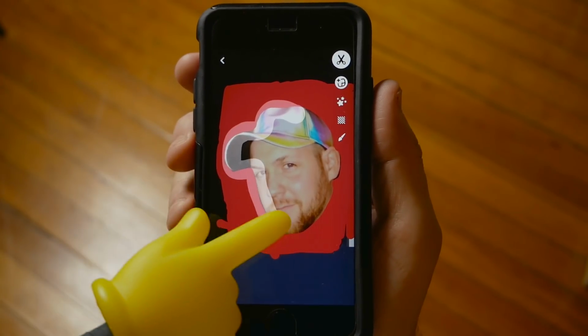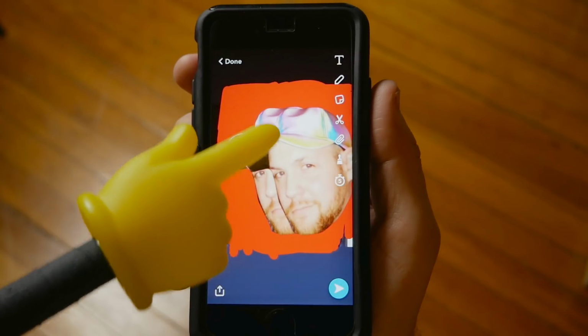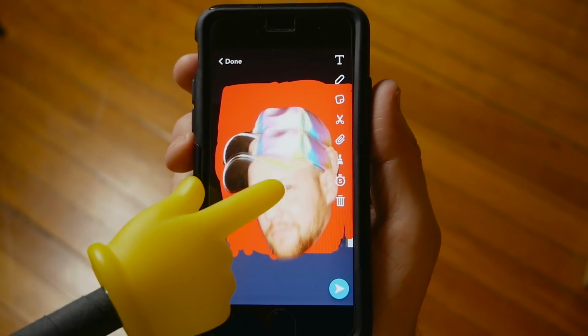We'll import that into Snapchat, do our little scissor tool and cut around the edge. Oh yeah, look at that. Boom, got it. Now usually it wouldn't take this much extra effort, but if there is a background that the auto select tool catches, it's an easy way to just go into Instagram, color around it real quick, and then jump back over to Snapchat and cut it out.